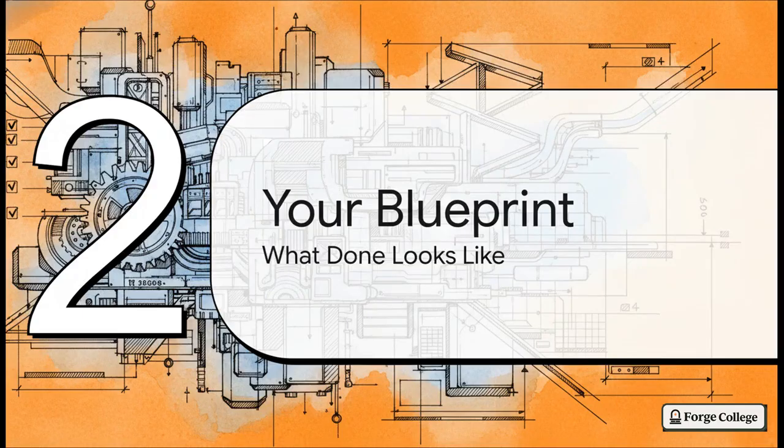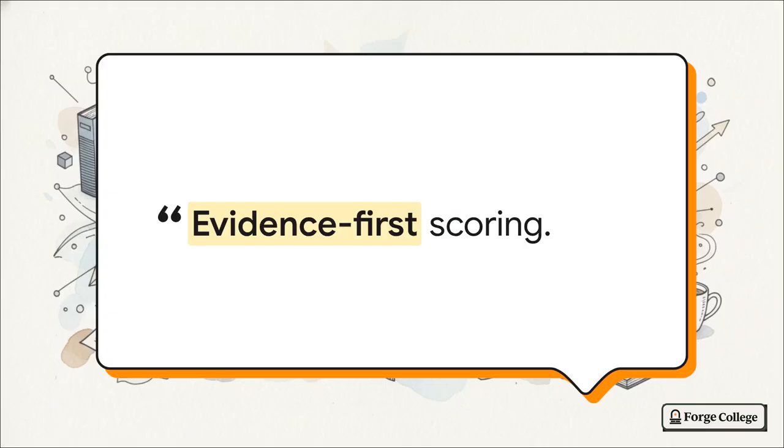Moving right along to Section 2, your final blueprint, what done looks like. We absolutely need to establish strict acceptance criteria here so your theoretical building doesn't just collapse on day one. Evidence-first scoring. This brilliantly illustrates our core philosophy. Every single time you apply a score or make a claim about safety, it needs hard, reproducible data sitting right next to it. Look, "trust me, bro" is a great vibe for a weekend road trip, but it is a terrible philosophy for Web3 engineering. Your reviewer shouldn't ever have to guess how you arrived at your conclusions.